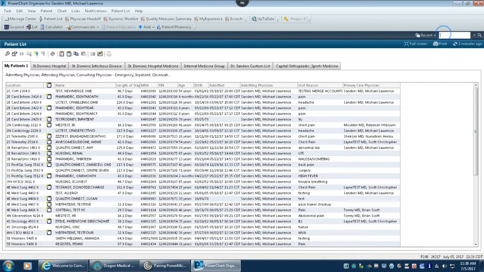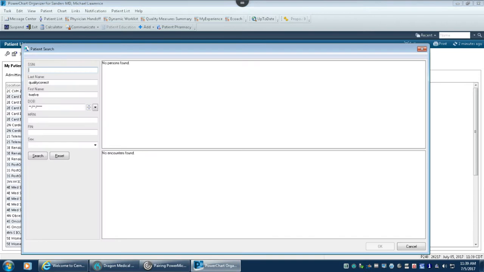Now let me give you some alternatives, or some good things to know about searching for a patient. So once again, always start with last name, comma, first name. But let's say I'm trying to type in the name and for whatever reason I misspell it and I hit enter. Well, I get nothing. And of course that can be quite frustrating if you're not sure how to spell the name.